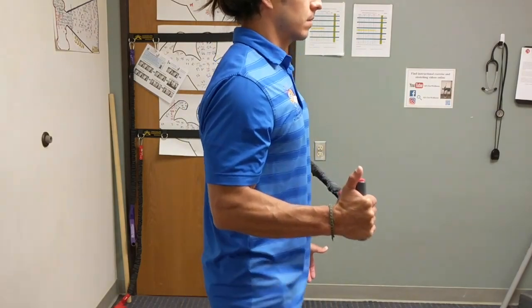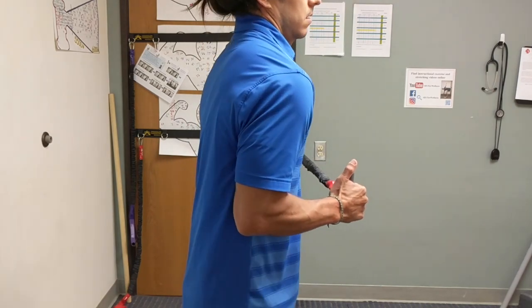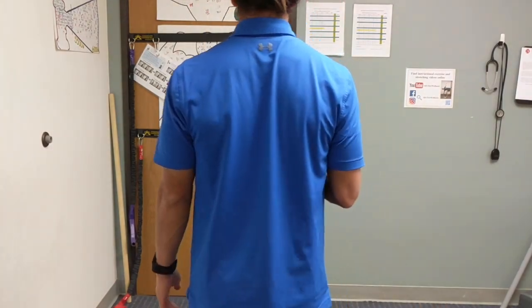It's also important that the point of attachment for the resistance band is in line with your wrist and elbow. The other thing to watch out for is not to have the head ducked forward or shoulder blades rounded forward. You're always trying to pull everything back and maintain that postural position.